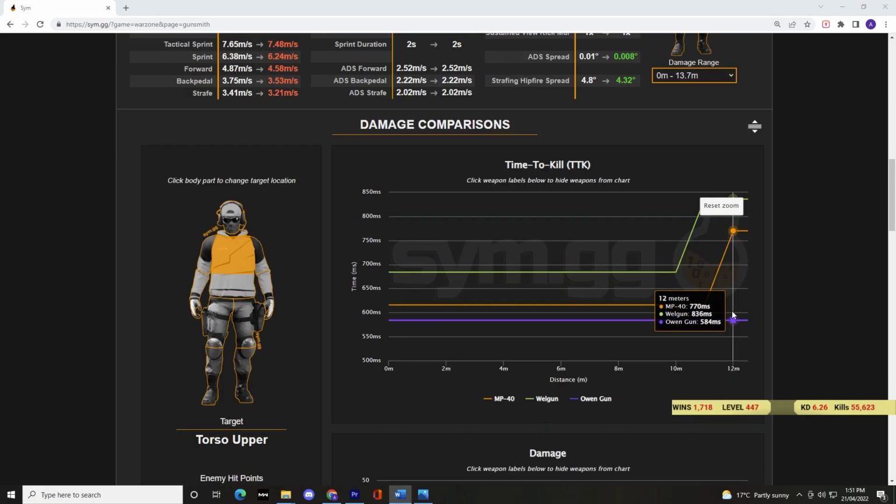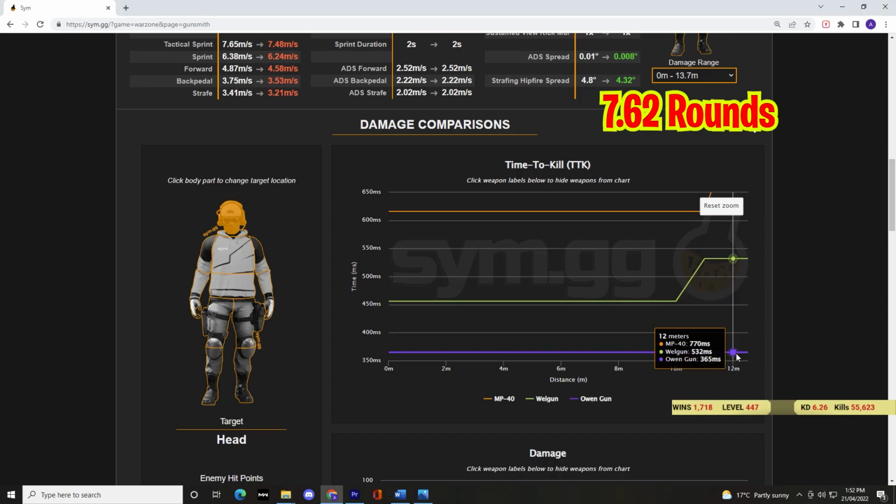Now let's add the fastest TTK out of all the SMGs, which is the Owen gun at this stage, and see how that stacks up. Now a lot of people run the 7.62 rounds on the Owen gun, which as you can see on this graph, even around the 12 meter mark, it has a significantly faster TTK than both the other weapons. But the actual power of these rounds come in if you hit headshots, and it just absolutely destroys your opponents before they can even react, with the whopping 365 millisecond TTK up to 12 meters if you hit headshots.